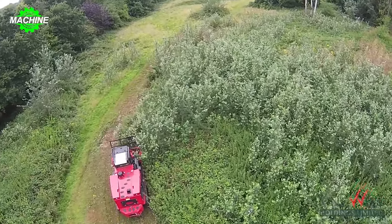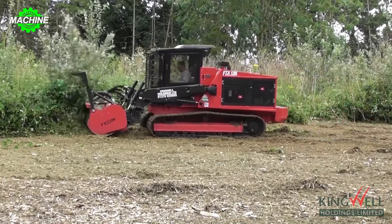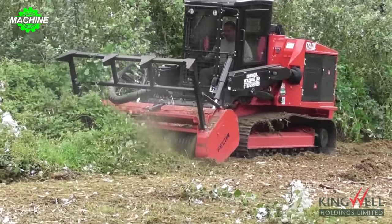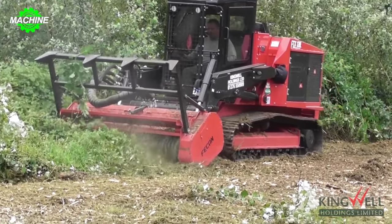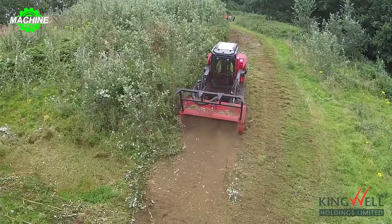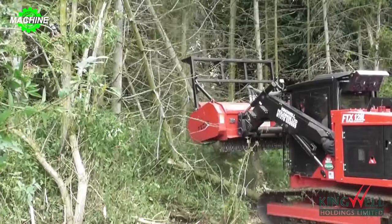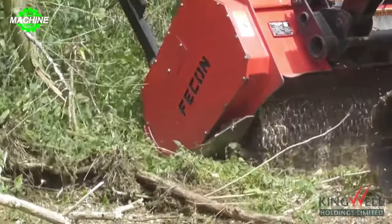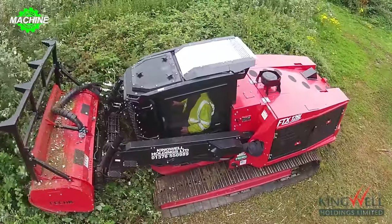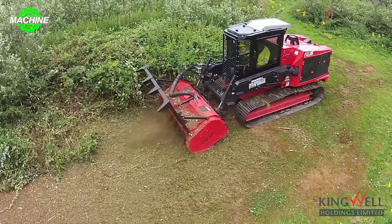This video shows the FECON FTX 128L grinder destroying regenerating trees in a hardwood plantation. The most crucial part of the machine is the grinding component — typically a shaft fitted with multiple cutting blades or grinding hammers designed to handle both large and small trees as well as brush. The operator maneuvers the machine towards the trees or brush to be processed, then activates the grinding component, which rotates at high speed and shreds them into small pieces. This process not only helps remove regenerating trees, but can also prepare the ground for replanting.